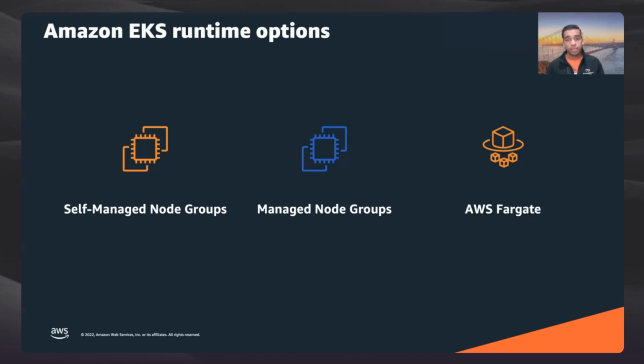Managed node groups provides seamless integrations into AWS compute services such as Spot, integrations with Graviton, the ability to use GPU-based nodes, Inferentia, and more. It also provides integration to be able to leverage AWS Nitro-based instances that enable higher density and larger scale deployments. Finally, there's the serverless option with Fargate, where AWS manages the compute to provide capacity for your workloads. Containers run within an AWS managed VPC and connect back to your private VPCs. With AWS Fargate, you don't have to manage any compute. You focus on your applications, you configure your task or pod definition, and AWS manages the infrastructure on your behalf.